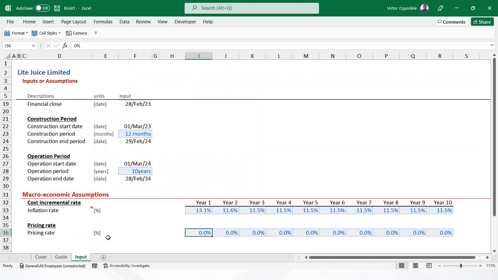But the truth is this: inflation increases, but at times you don't just get to increase your product's pricing at the same rate at which inflation is increasing. Because you need to consider other things. Your competitor is still selling the same thing, the cost seems to be increasing. Definitely there will be some reflection on your pricing.